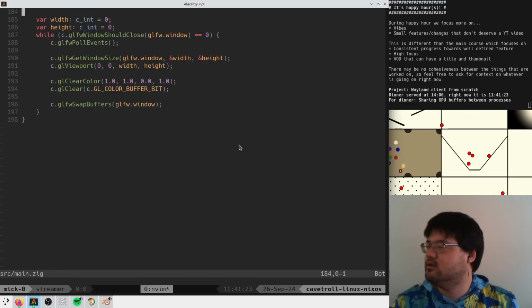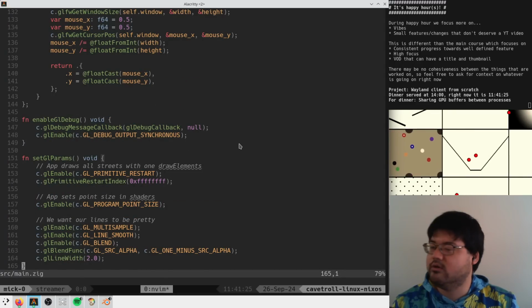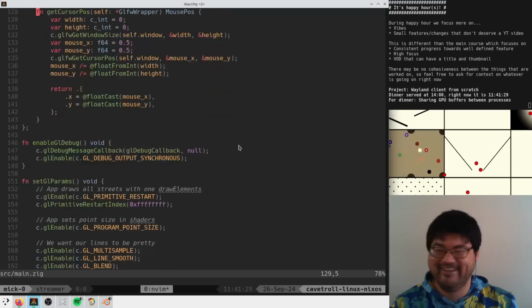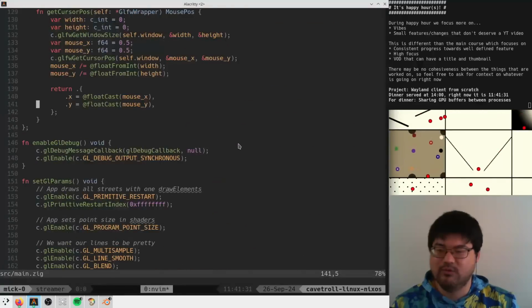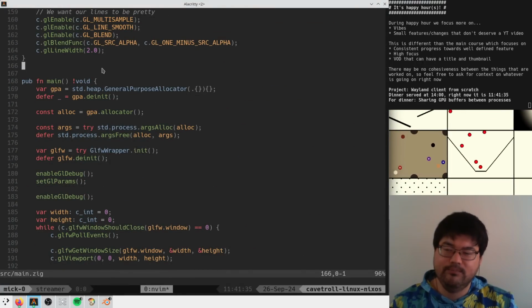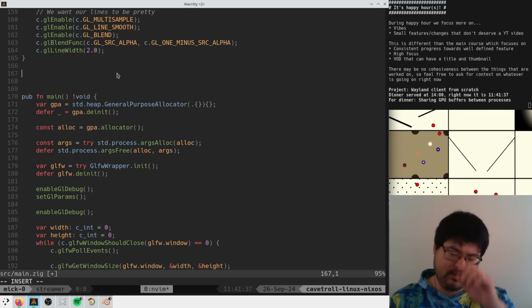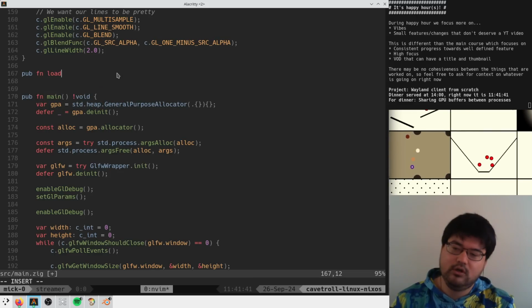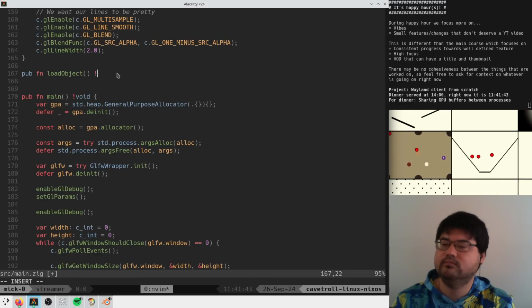I guess rendering something. I guess we just run it and we try to load Suzanne a little bit, right? So we can do something like load object.